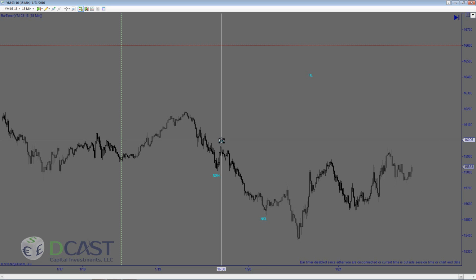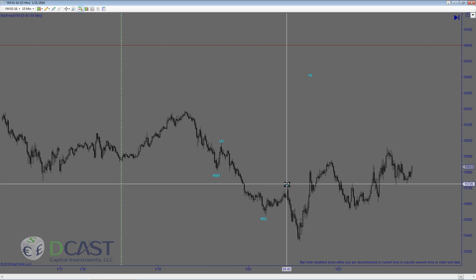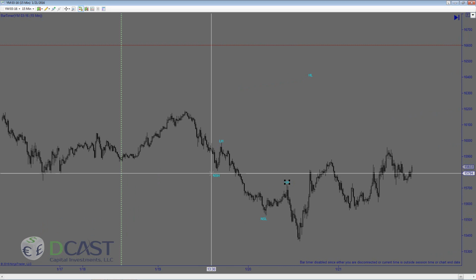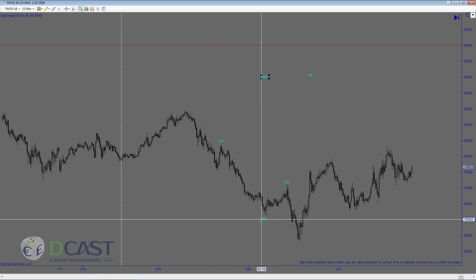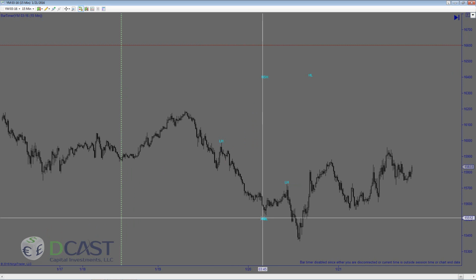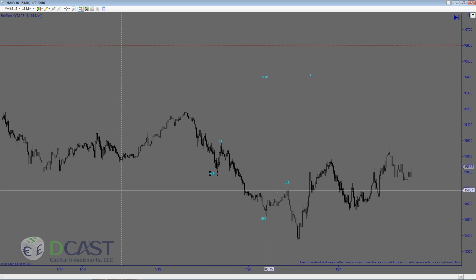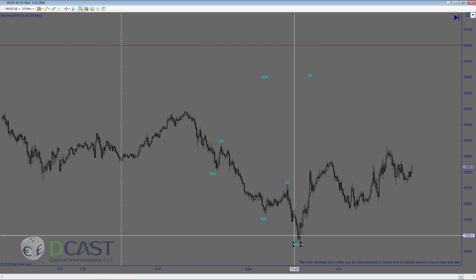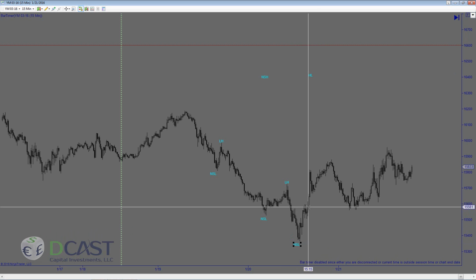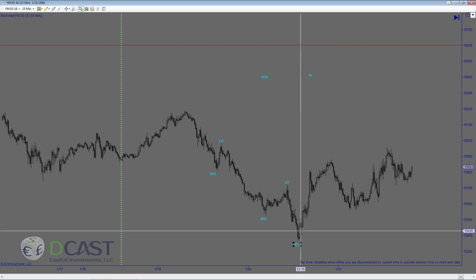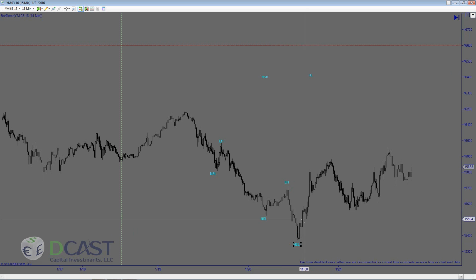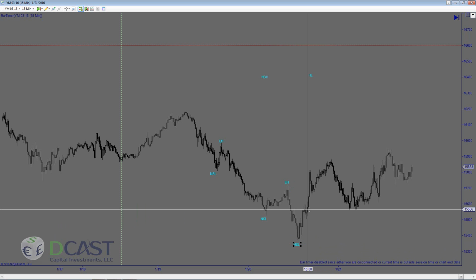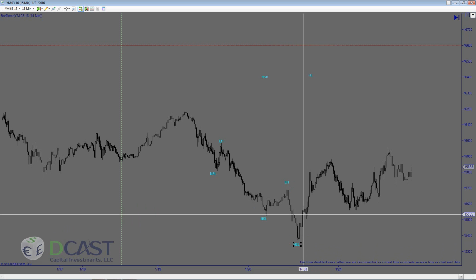So I'm going to come here, copy and paste, and move it here. Our expectation from this is a new structure low, which, oops, I'm sorry guys. New structure low. From this, our expectation is a lower high. Now it looks like we're about to get here. After all, we did come back to an area of structure, and price is showing an interest to sell. Now there's a lot of buying pressure here, a lot of buying strength, so chances are that probably wasn't going to work out. But we'll get into that later on in the training, okay?